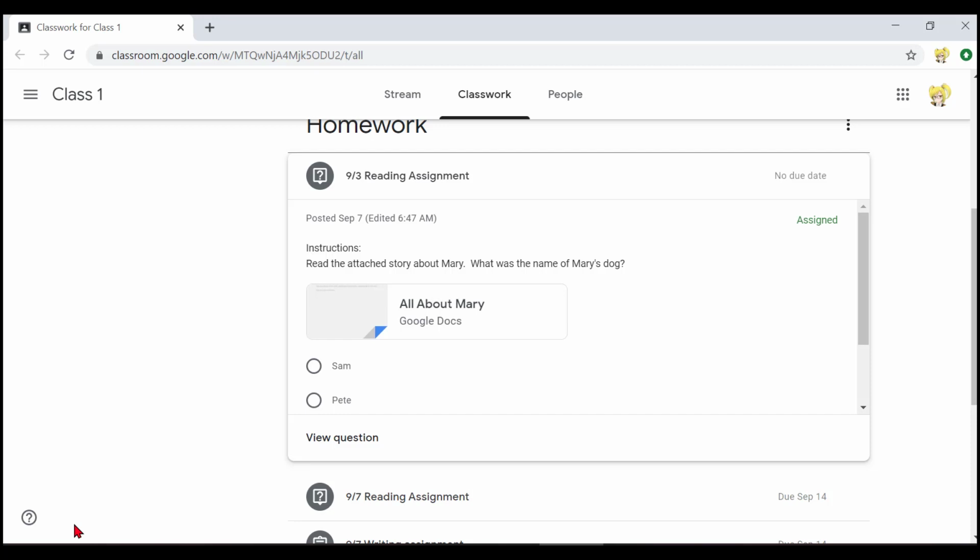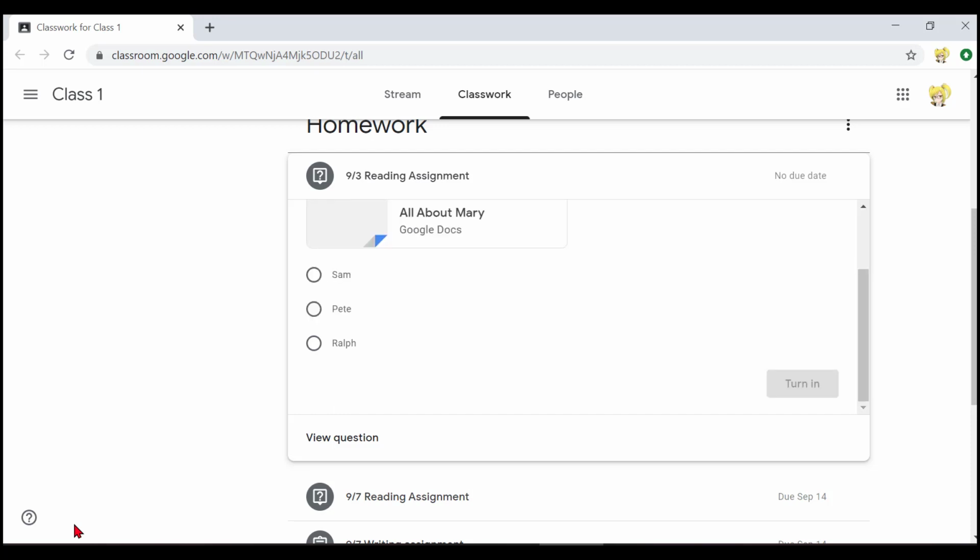Radio button not checked Sam. I heard radio button not checked Sam. That gives me the clue that this is a multiple choice question. Up until this point, we did not know if we were dealing with a multiple choice or short answer question. But once we hear the radio button start, then we know it's a multiple choice question. Continue using your down arrow to hear the other choices.